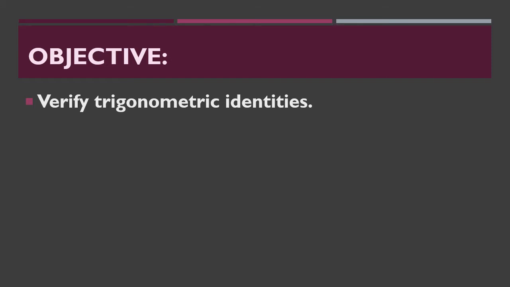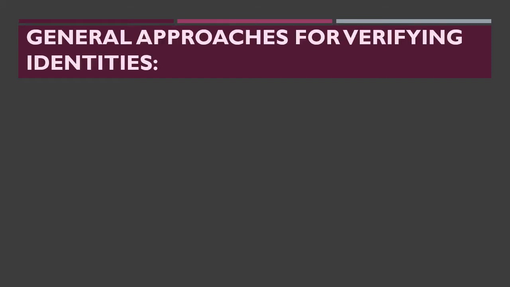So remember, in this unit, I am not grading the answer. It's all about the process. So just keep that in mind as we continue through our problems. So we have a few general approaches for verifying trigonometric identities. So let's talk about the approaches, and then you can hit pause and copy this slide into your notebook.